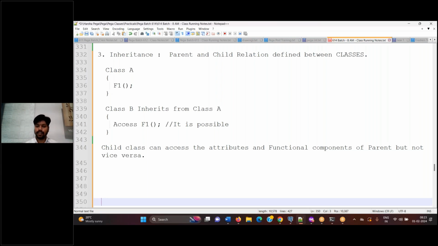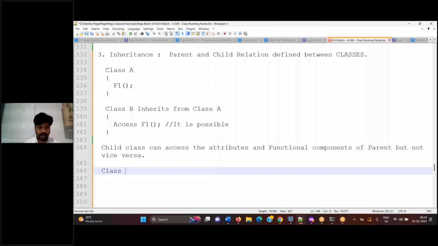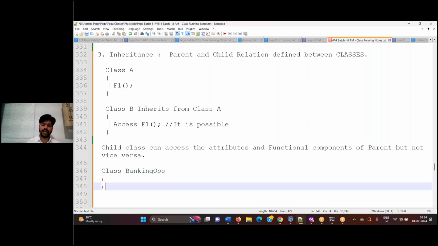Okay. So you are going to have your physical business setup that you want to replicate as a digital product. So bank, you had set up as an application. Now in the application you have classes. What are the classes? Class banking operations. What is that? Banking operations. This is one class.